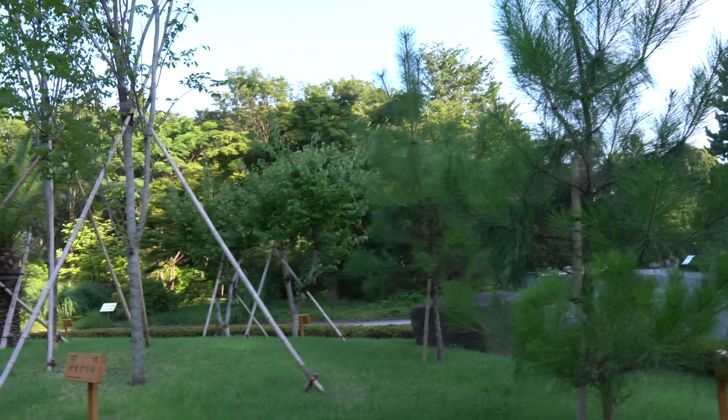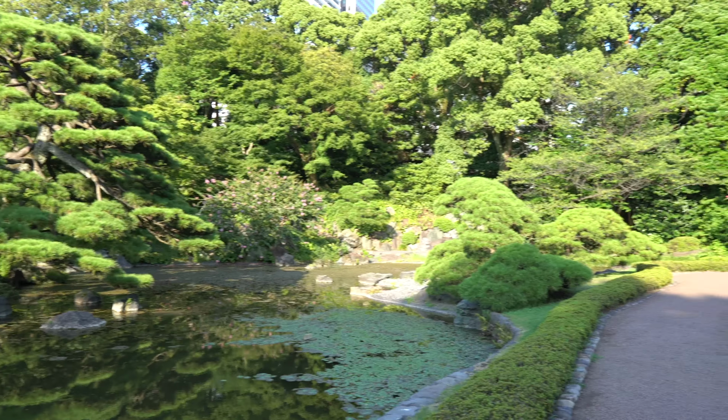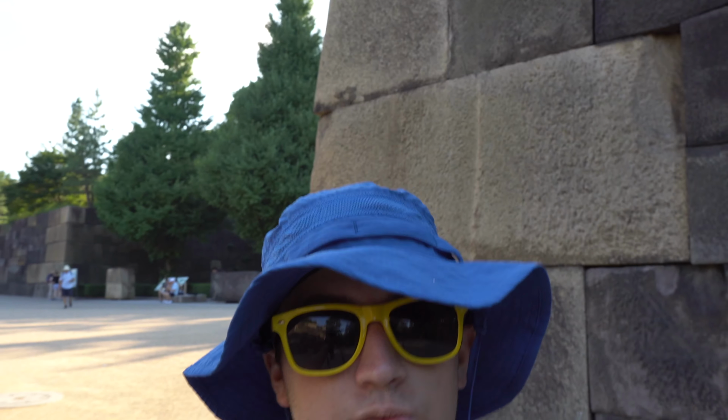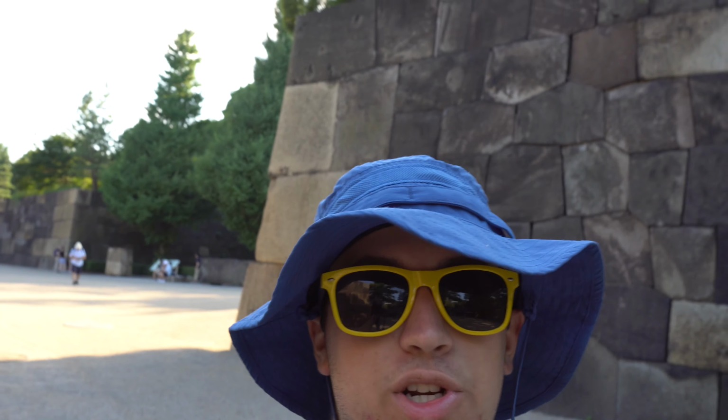The trees in this garden are all supposed to represent one of Japan's prefectures. This garden actually reminds me a lot of the Cranbrook Oriental Gardens. Alright, I'm walking towards the Imperial Palace Garden exit. Definitely some really cool gardens. Really awesome, especially the section with the nice flowering trees. Really disappointing though that you can't enter the actual Imperial Palace grounds itself, except on a guided tour, which only happens at special times.